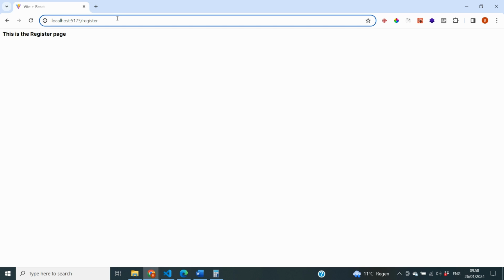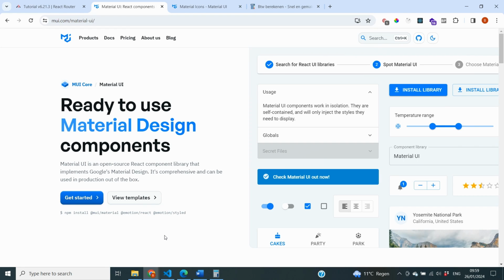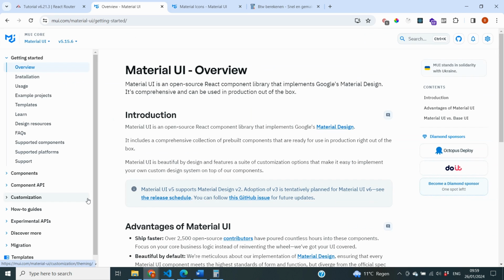Because ideally what I would like to achieve is that when a user opens up the application, he goes to the login page without a navigation menu, and in there he will have the option to log into our app or have a link stating that he can go to the register page. Once he has fully logged in, then he can go to the home page where he will see a nice navigation menu. And for the creation of the navigation menu, we're going to use Material UI because Material UI has loads of ready components that we can just copy over and use in our application.